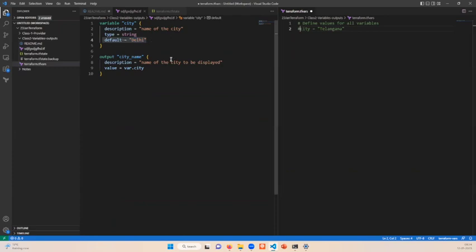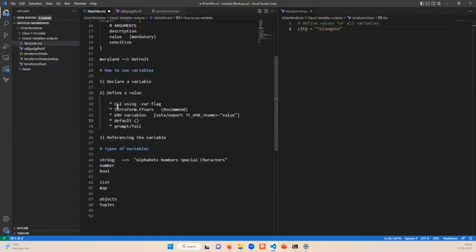Because if I have a default and a terraform.tfvars, we clearly know that terraform.tfvars takes precedence over default or environment. So then there is no point in writing two different values, which will cause confusion. So don't use too much of default, but I will still use default as my second option. Whenever I have a value that rarely changes or never changes, I will use default. And when I specify default, I will remove it from my terraform.tfvars file. Okay, that's about default.